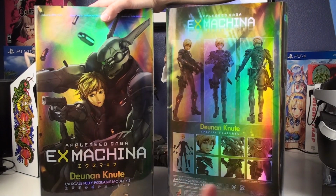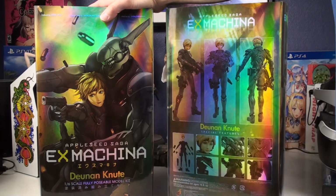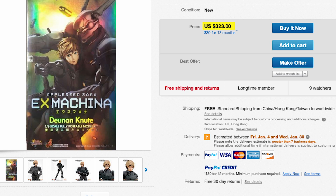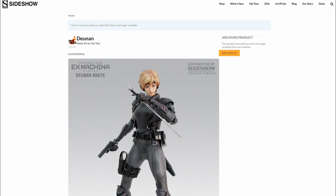I might, down the road, put some more videos showing some other figures that might be kind of rare. But like I said, right now, talking about being rare, you could probably find this on eBay. There might be 1 or 2 I think I've seen that are still brand new like this. But they're around, you're going to pay over $300 for it. And I think retail, this used to be like $150. It was below $200. They were a little cheaper.